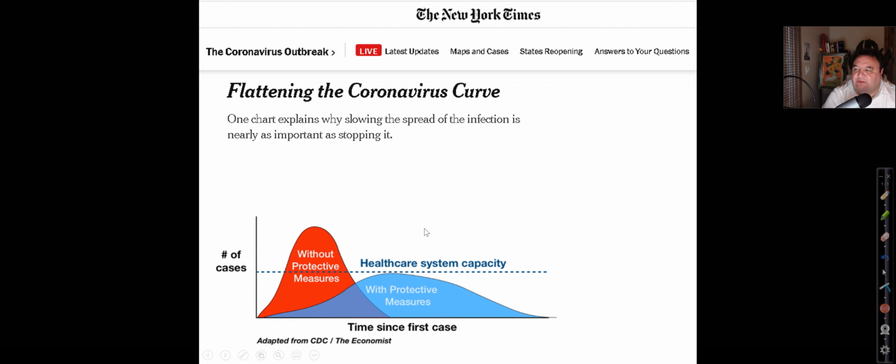Now people don't talk about it very much, but it's something fairly obvious. There was a lot of discussion about the curve being very high and then going down versus being slow, maybe protracted over time. And this blue curve would be better than the red one because of not overwhelming the healthcare system and so on.